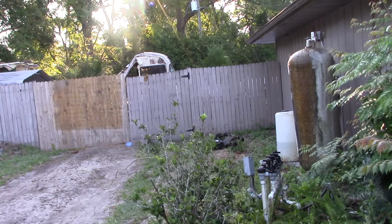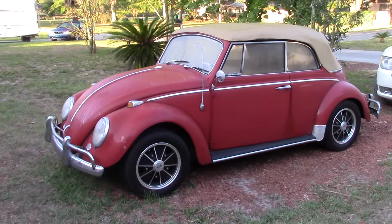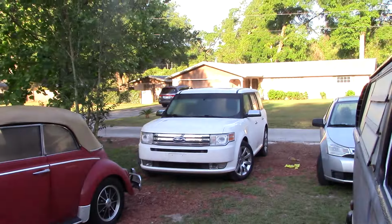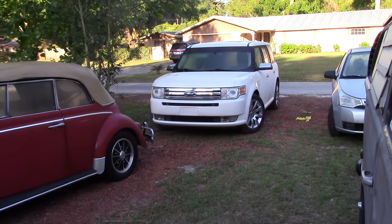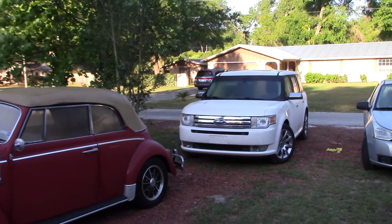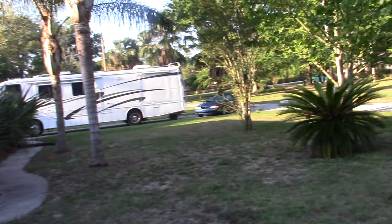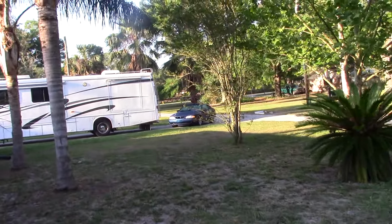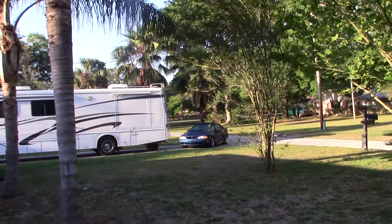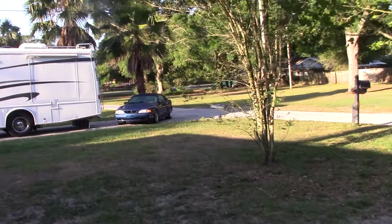Hans drug another 240 home back there. I haven't showed you guys that yet, but yeah, so I got the key for this, and I don't know if a few of you know, if you're on Facebook, that I lost the key to Andrea's car, and that cost me $500 for a key for that. I had to buy 2 of them, have them programmed, and I was expecting to find the keys shortly after I bought that one, but it hasn't happened yet. So that's where we're at.